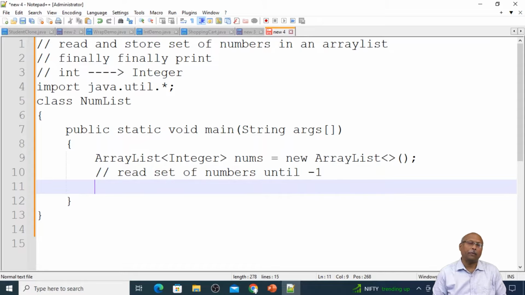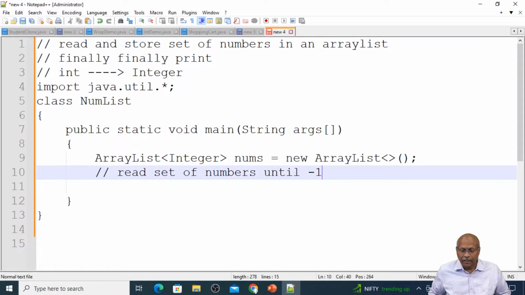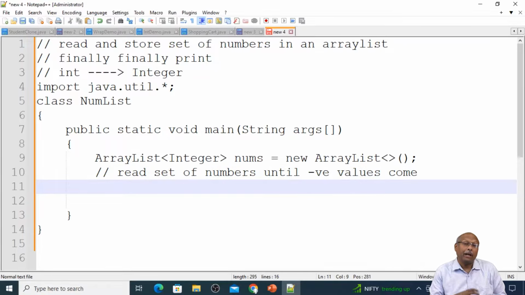If -1 comes, stop it. I don't want to store negative values. Once the negative value comes, stop it. That means if I enter -1, it has to stop. This is my target.